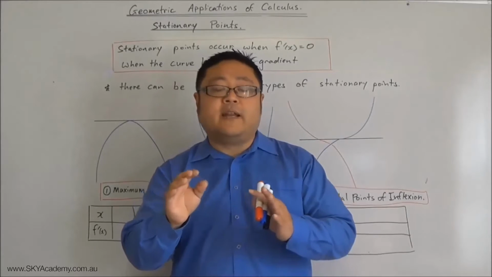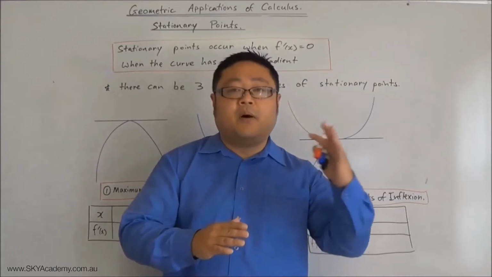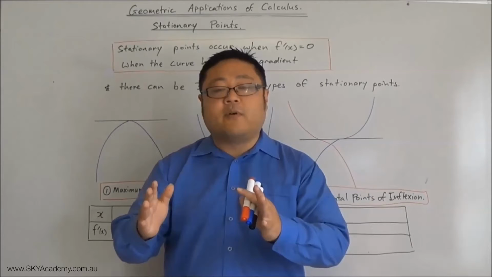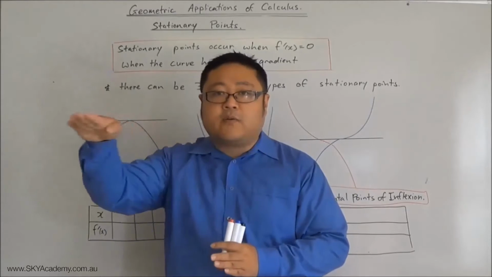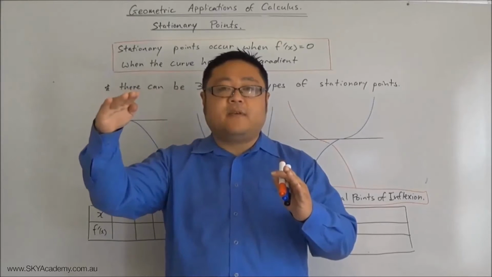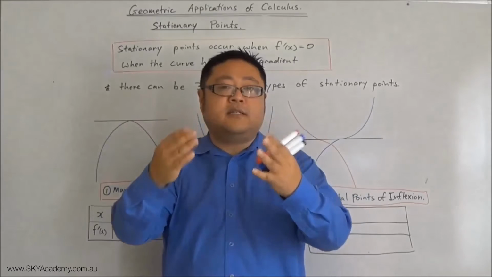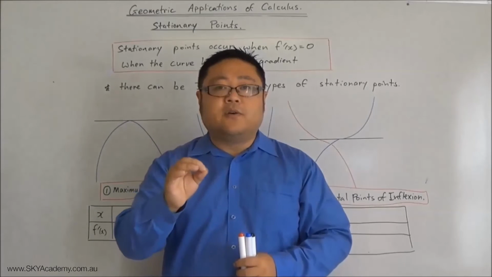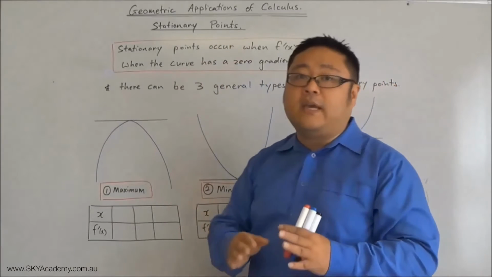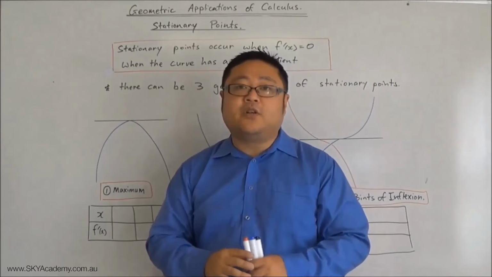And we looked at the different types of gradients that you can have. You can either have a positive gradient or a negative gradient, or the other type of gradient that you can have is a zero gradient, where the curve actually flattens out. So the tangent will look totally flat. It's a zero gradient. Those sort of points are called stationary points, and that's particularly what we're going to be looking at today in this episode: stationary points and the different types that they have.